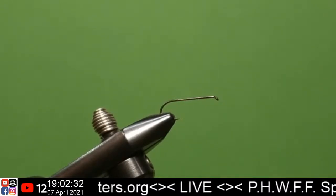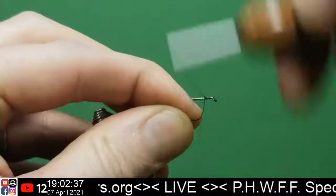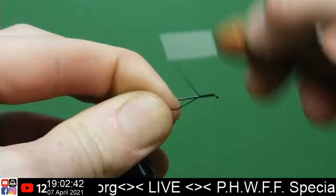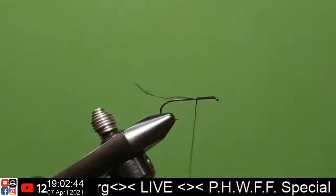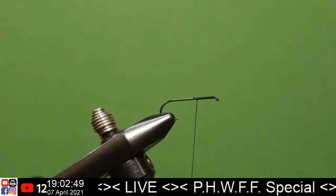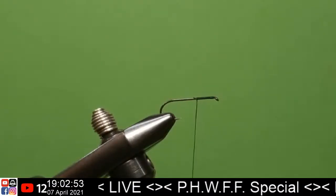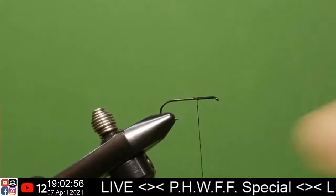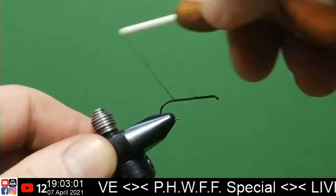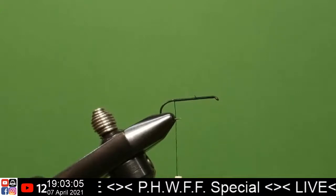But none of it happens without the thread. Let's go ahead and start it up. It all begins with a single wrap of thread. Continue those thread wraps to the rear. And what did we say we're going to do? White. White bucktail.